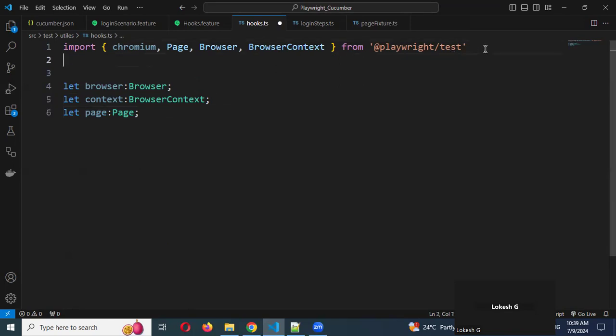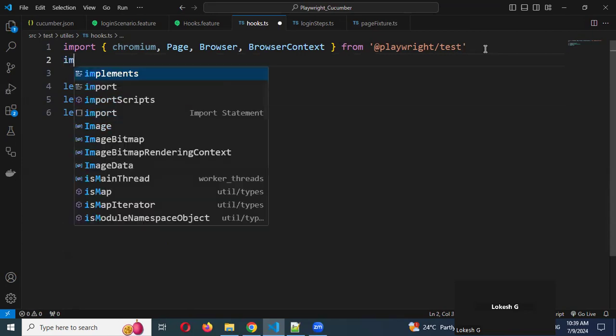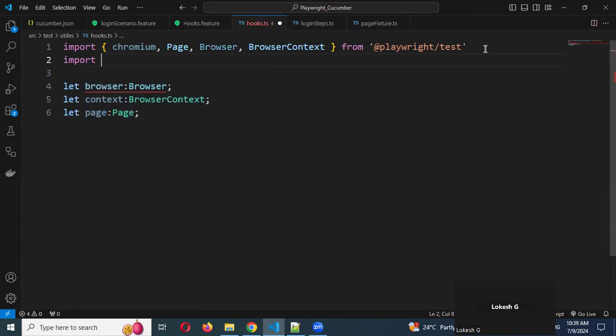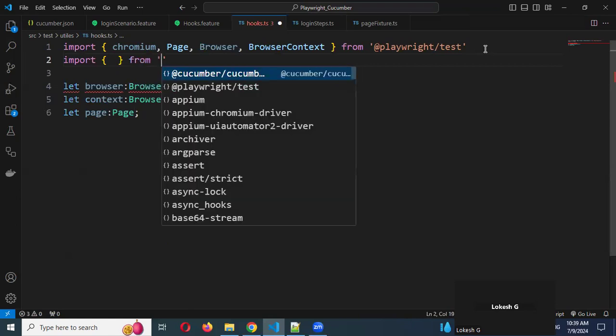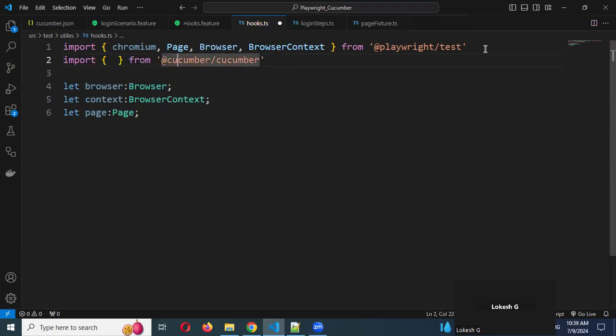Then we can import from cucumber. Here the things we can use are BeforeAll and AfterAll. These are the two things I'm going to mention, and you can use the remaining ones also by using the steps, and that will also work.